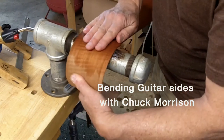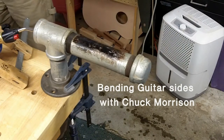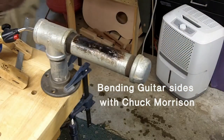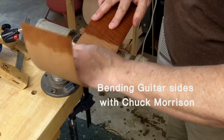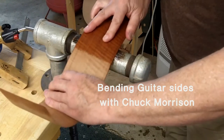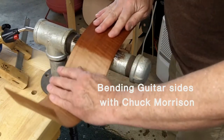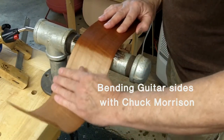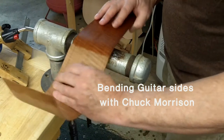So now I'm just putting enough pressure on this to get it to bend, and I'm taking it off. I don't want any burning on the inside. Now when you get to harder woods, it becomes necessary to do higher temperatures and soak the wood longer. This wood really didn't soak more than 5 minutes for the first side, about half an hour for the second one here. And softer woods like this, or maple especially, maple you don't want it to get too awfully wet. It can come apart actually on the flame.